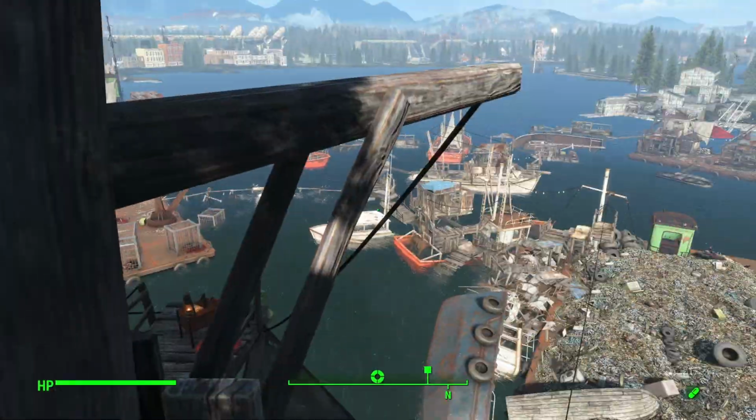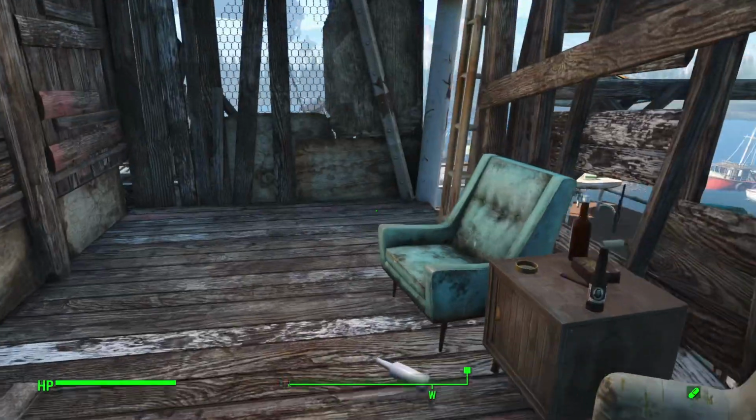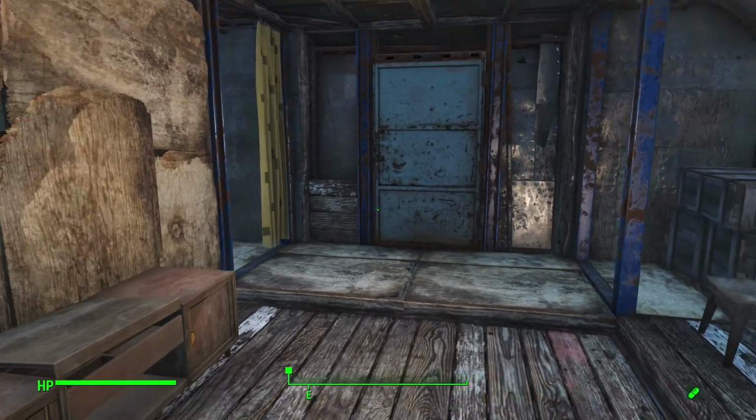So after repeatedly falling down these staircases through the jungle gym that is Lubertalia, we are here up at the captain's quarters.